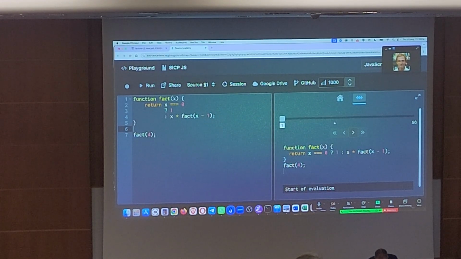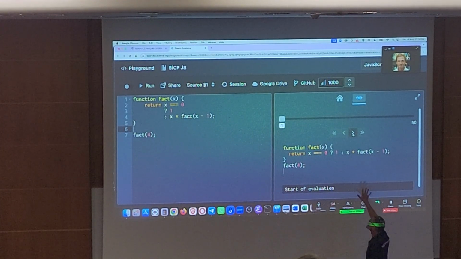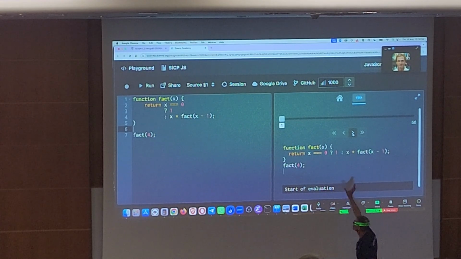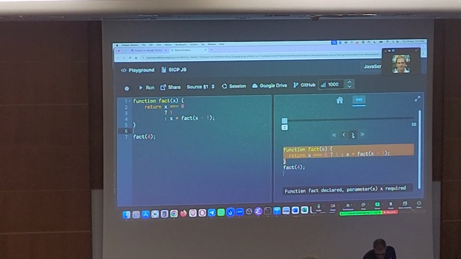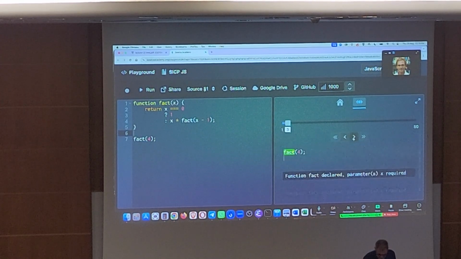What happens? We handle this whole program using substitution steps. That means we basically eliminate the function declaration. That means we transform this program that has two components, a function declaration followed by the function application, into a program that just has a function application.